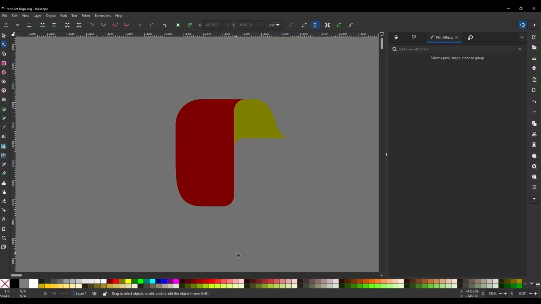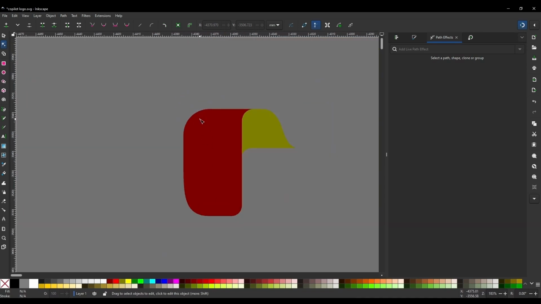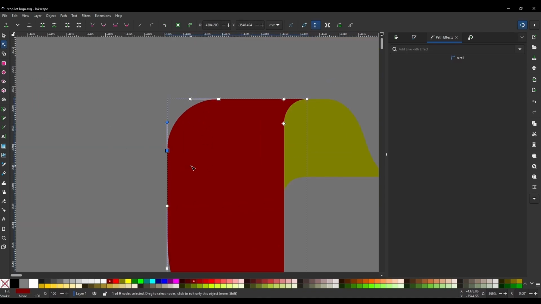Yeah, it looks pretty good. This is the same thing on this side. So first we delete the node, we lock this handle on the horizontal axis, and let's pull it back to about that much right there. It will snap right there on this bounding box. And then let's take this handle and move it up.